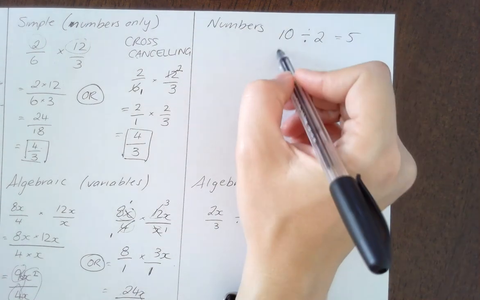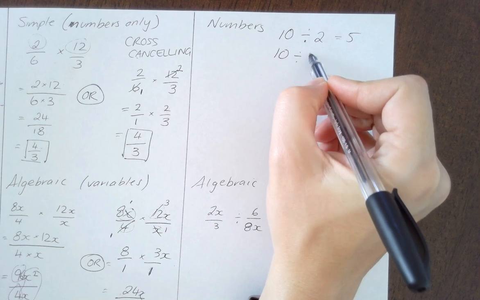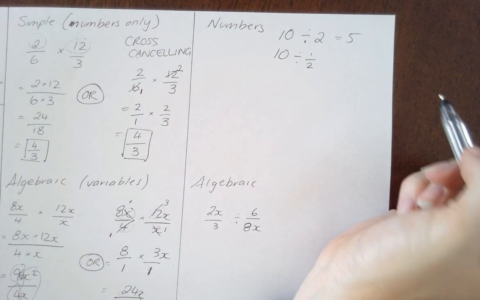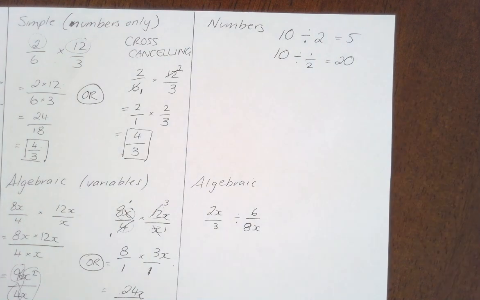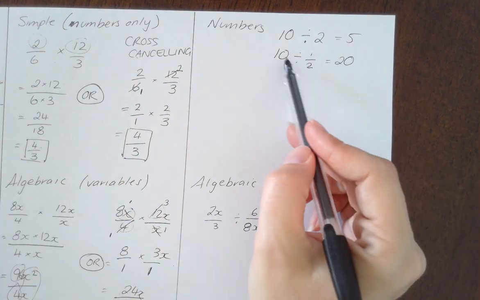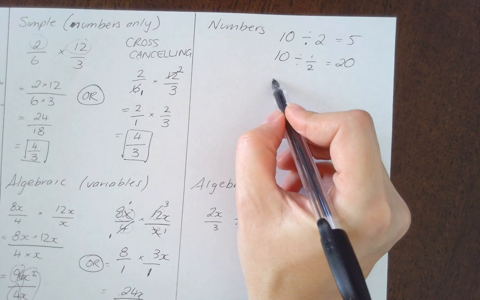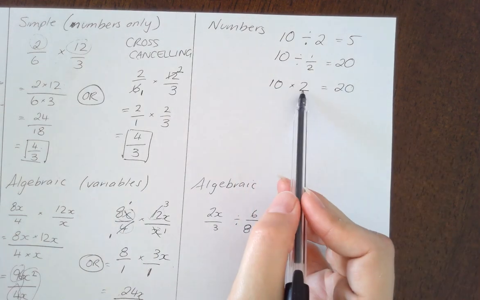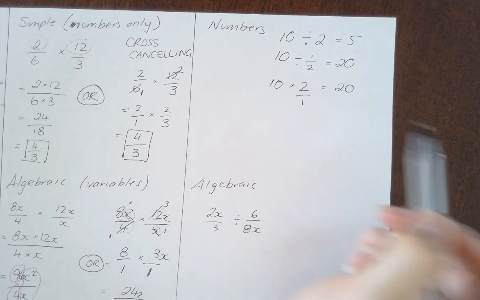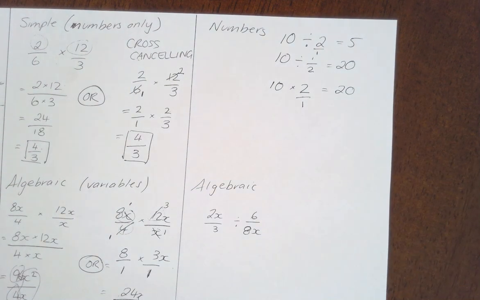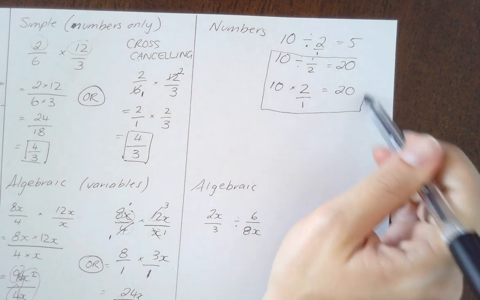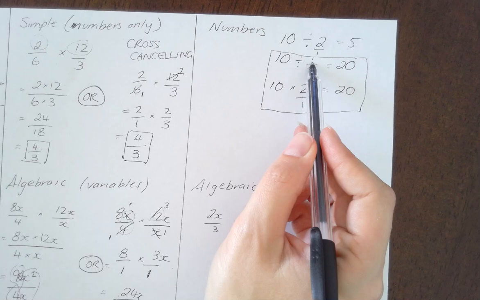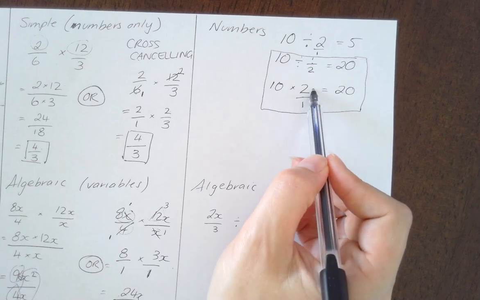If I have 10 apples and I'm going to divide it by a half this time, which means I am going to cut them all in half, I am going to end up with 20 halves. Now we know 20 and 10, the relationship there can also look like this: 10 times 2 equals 20. And we also know that whole numbers, when they are whole, they're actually still a fraction divided by 1. So if you can see a relationship between these two, what you would see is that if we divide by a fraction, what we do is multiply by its reciprocal, if we flip it upside down.